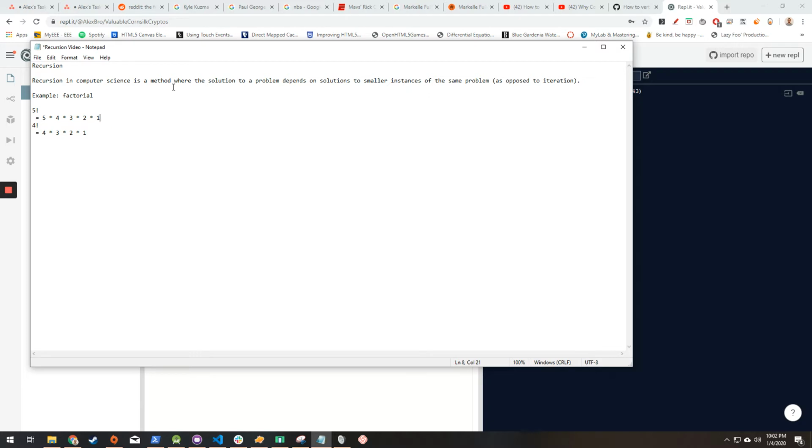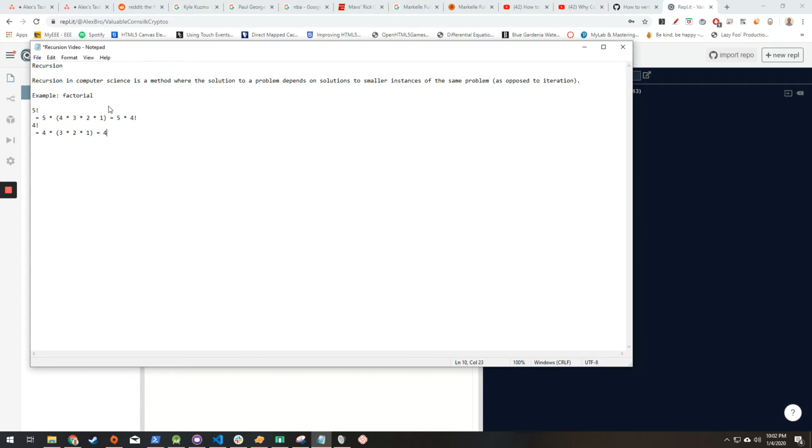So maybe we rewrite 5 factorial as simply 5 times 4 factorial. Similarly, for 4 factorial, we have the definition of a 3 factorial inside of 4 factorial.